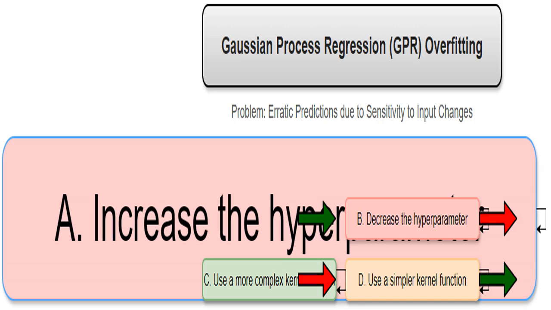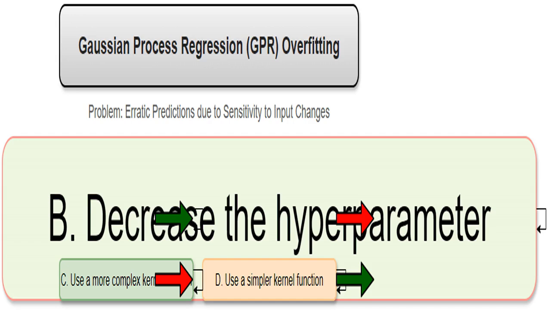Increasing alpha increases the assumed noise in our data. Think of it like adding some randomness, forcing the model to generalize rather than clinging to minor details. This helps to reduce the sensitivity to small changes in inputs and therefore decreases overfitting. I would avoid this. Decreasing alpha would tell the model that the data is very clean and precise. The model would become more confident in fitting every single data point, leading to even more overfitting, the exact opposite of what we want.